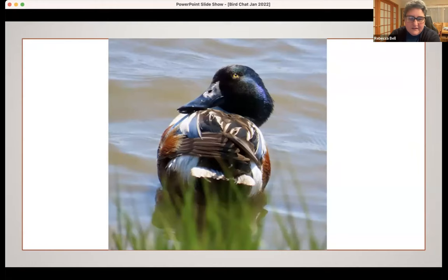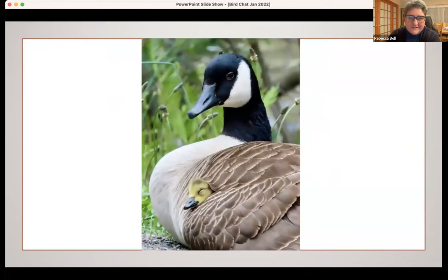The next one may be my favorite picture of 2022. I know Canada geese are very common and sometimes considered annoying and aggressive, but I personally cannot resist the cuteness of goslings. I captured this one taking a nap under its parent's wing on the banks of Swan Lake at Rockefeller State Park. Even more special — I got this on Mother's Day. I've actually made it into a card; it's a great card for Mother's Day or for a mom with a new baby. It's amazing how many people just see the mother goose and don't notice the gosling until I point it out.